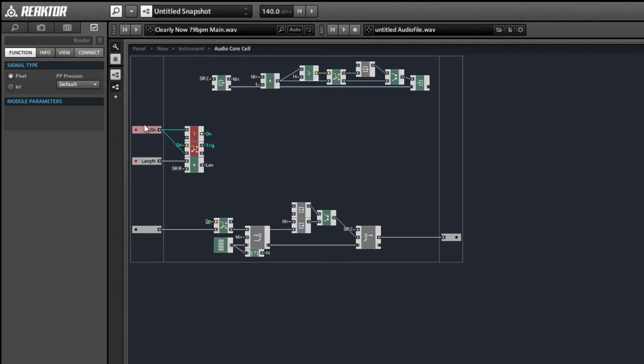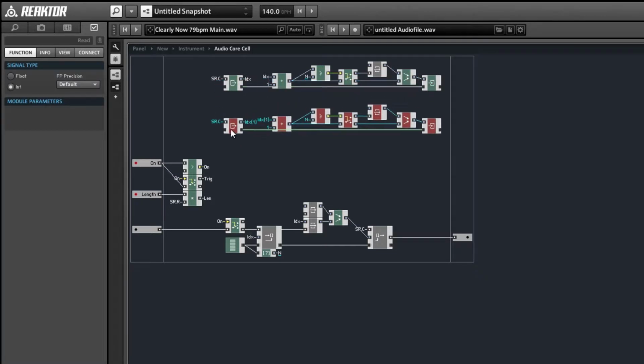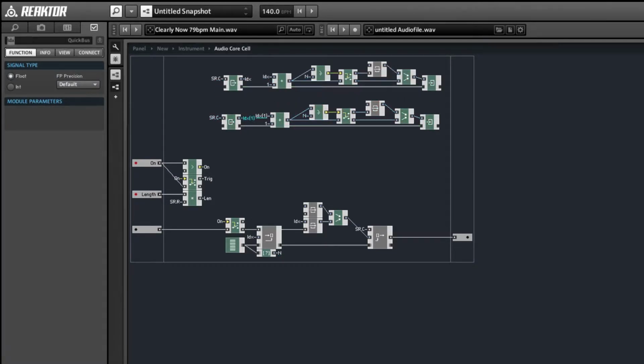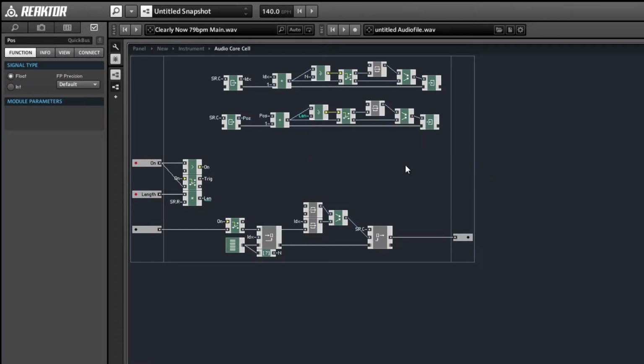And the last thing we need to do is supply a value to read from the array when our effect is off. And in order to do this, we're going to need a second counter. So I'm going to duplicate the first. And we'll want to change a few things. We're going to change the name of the quick bus, of course. And we're going to change the maximum value. So before the maximum value was n, or the length of the array, and we're just going to change it to our quick bus that's giving us the length of our stutter glitch.